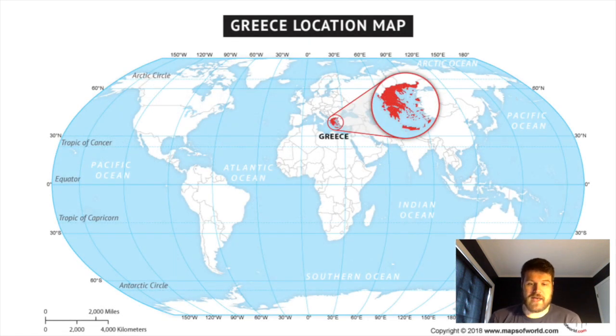So in this first map, you get a picture of where we are in the world, the Eastern Hemisphere. The area in red is basically zoomed in on where Greece is. You can see from this map, we're almost in the middle of the Mediterranean Sea. We're kind of close to the Middle East region that we looked at earlier in the year. We're just going to go a little bit further west from that Middle East region.